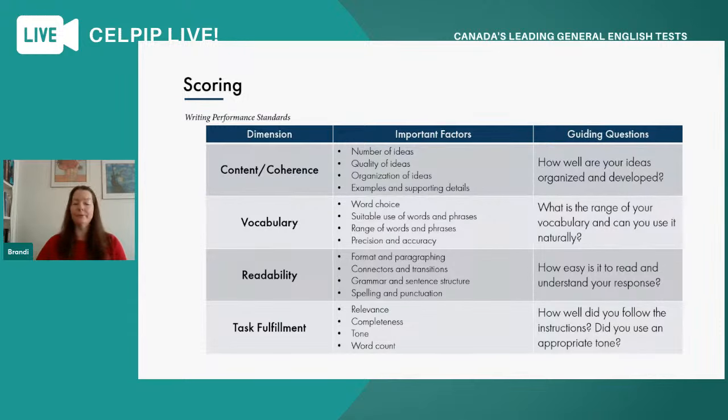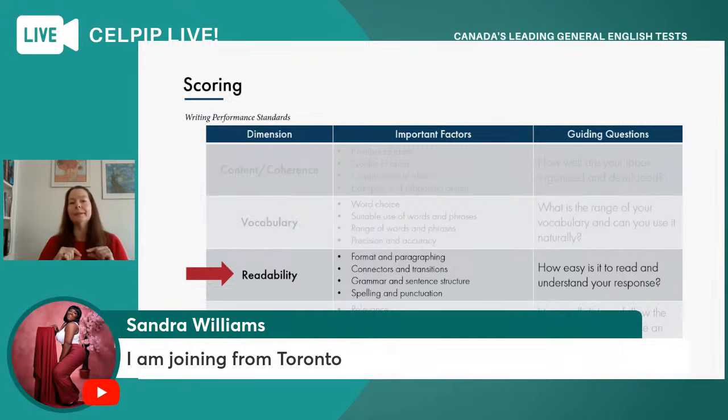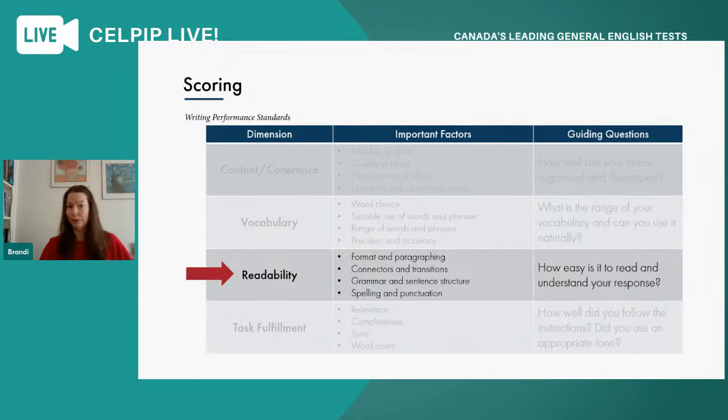For today's episode for the writing skills, we're only going to look at the readability section. All of those little examples of the writing that we're going to examine today, we're only going to focus on things like their sentence structure, their ability to connect ideas together with the right linking words. We'll look at paragraph skills, spelling and punctuation, and so on. We're not going to talk today about the content details or the vocab or any of those other important skills. We'll save those for another episode. But for today, it's just about the writing skills. That will be the main focus.